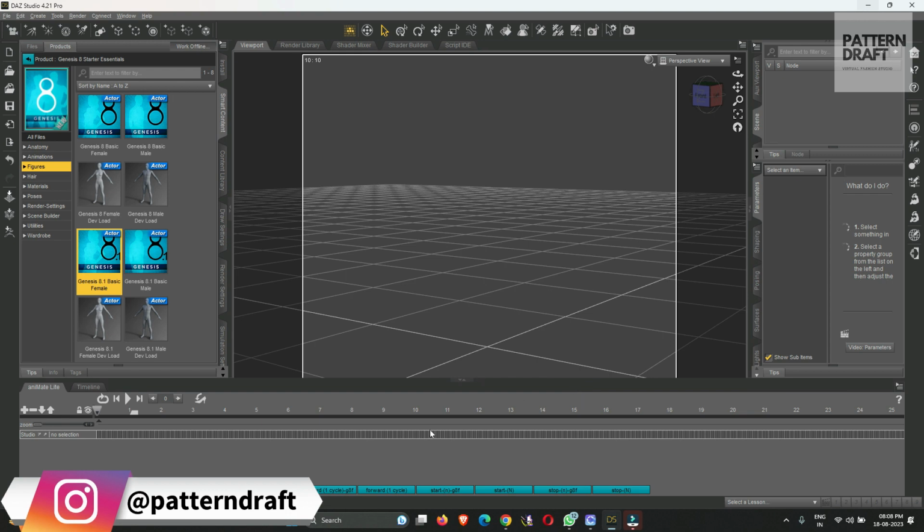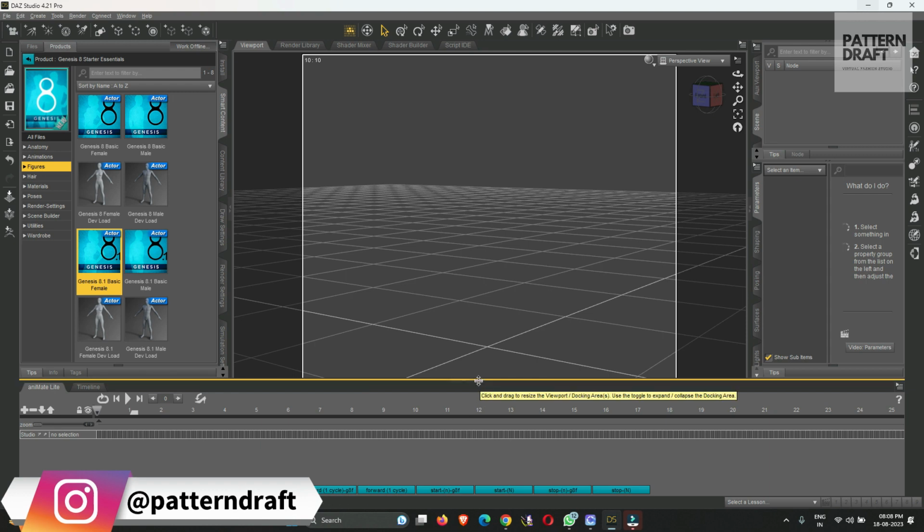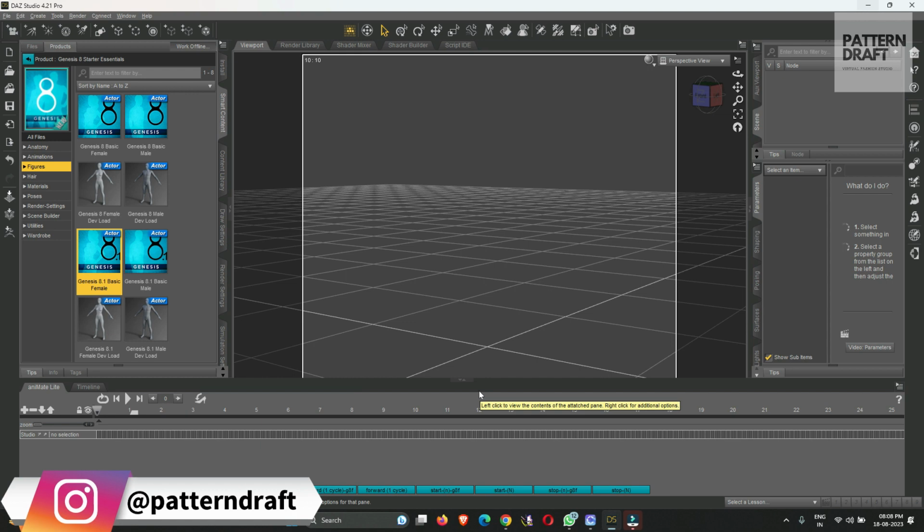So guys, in this video, we are going to switch between two software, DAZ to CLO3D and again back to DAZ. Let me explain what we will do. First we will create a simple model animation in DAZ 3D and export that animation to CLO3D, and we will drag any garment onto it and create the garment animation in CLO3D.